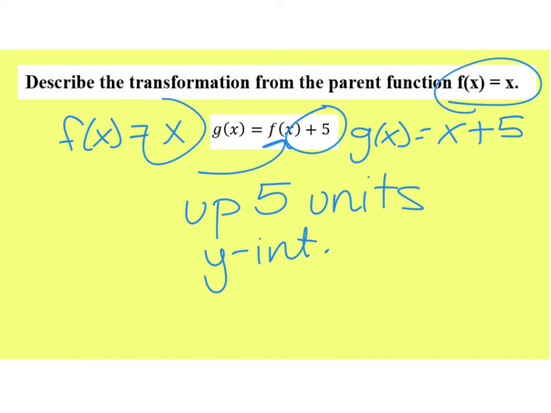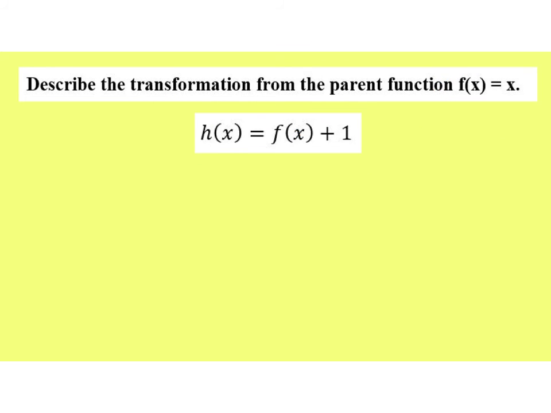All right, I want you to try this next one on your own. Let's see if you can see what the change is here. All right, let's see what we got here. So we have that plus 1. What does that plus 1 tell us? It's going to go up 1 unit. Good. Again, it's that y-intercept that changes. This is probably one of the more common changes that we see.